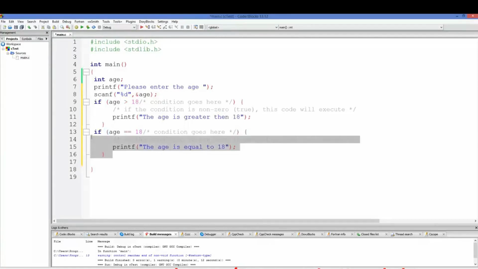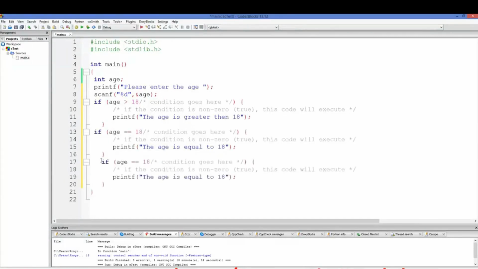Now for example, we want to check if the age is less than 18. Once again we can use an if condition, and this time we check if the age is less than, and the less than symbol is this one. If the age is less than 18, then just write less than 18.